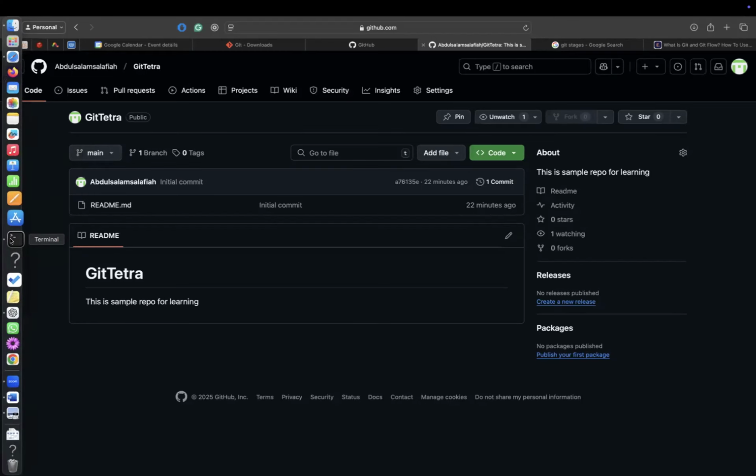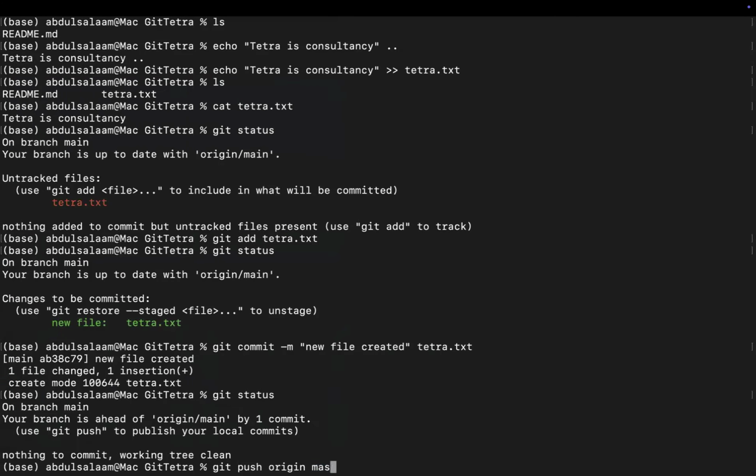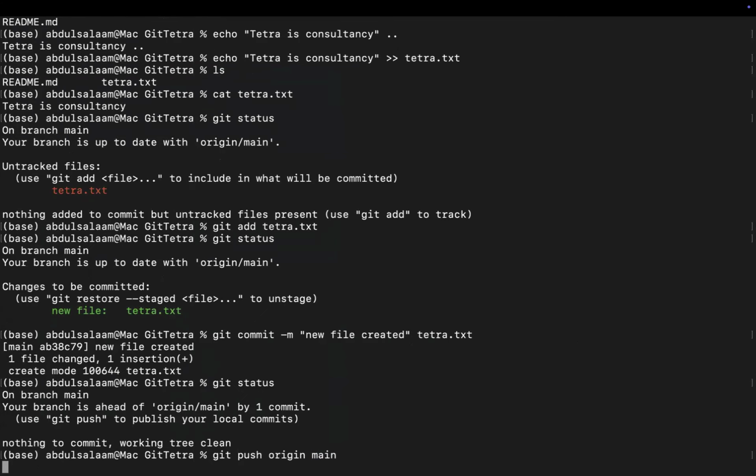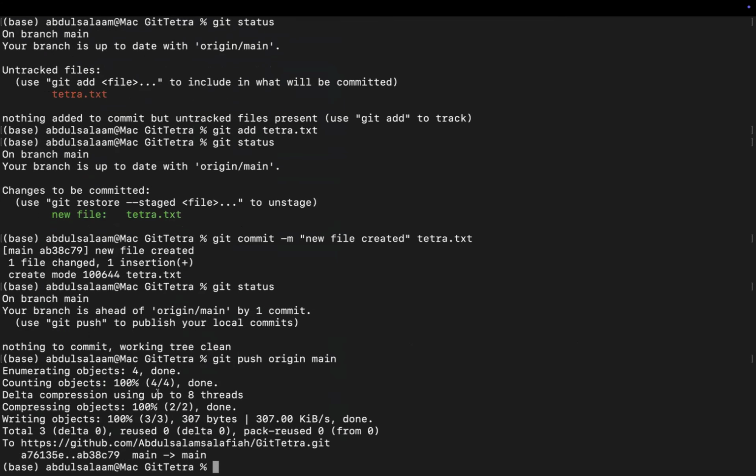Okay, so let me check here. Git push origin main. See, it is saying enumerating objects, 4 done. Counting objects. Always try to understand this so that whenever you get an issue, you will understand where you got the issue. Even if you got some issues, if you feel like, hey, these changes haven't got into my repository, when you come back it will show you you have added 4 files but it is showing only one file.